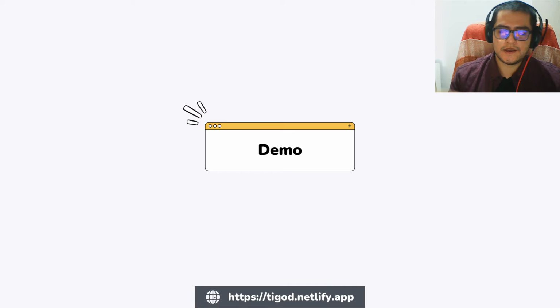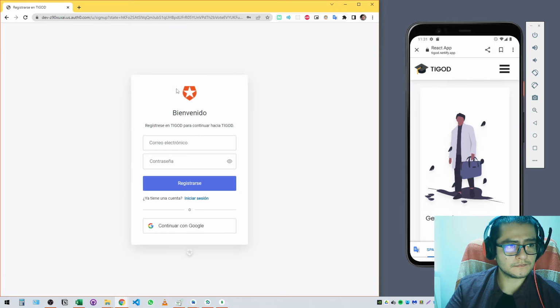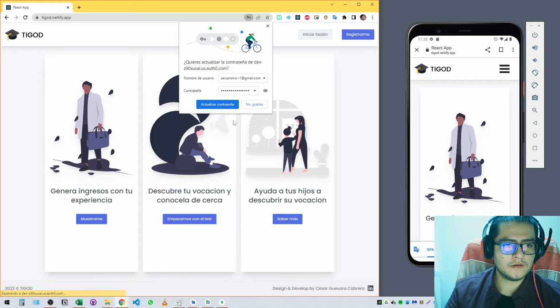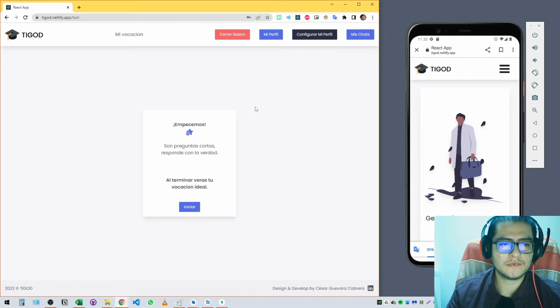Well, here I'm going to show you how my app works. Well, here I'm going to register the student. The student is going to go with an email. Well, now I have to choose the role. The role is student.